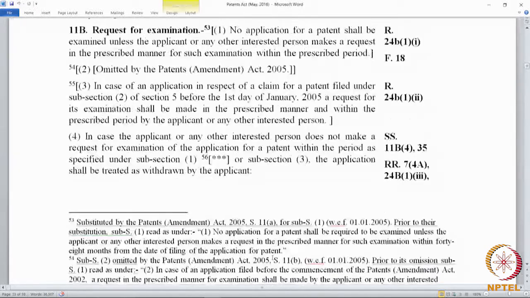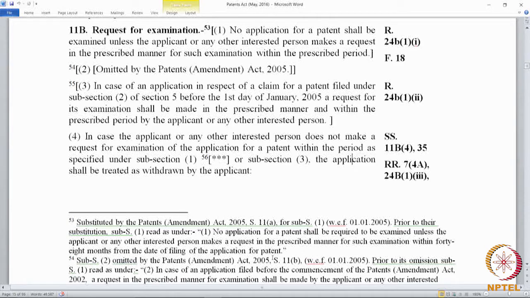24(b)(1)(1). 11(b)(4) states that in case the applicant or any interested person does not make a request for examination for the application for a patent within the period specified in subsection 1 or subsection 3, the application shall be treated as withdrawn by the applicant.